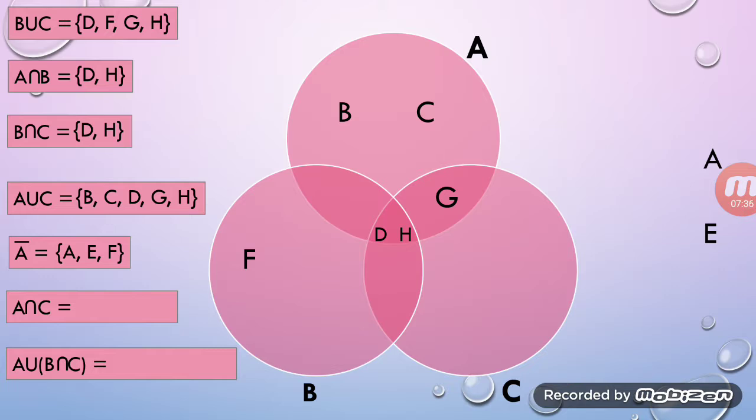Now, the sixth set is A intersect C. Now remember what I said about intersect. It is everything in both Venn diagrams A and C at the same time. So, like the other intersects, we're going to take a look at the Venn diagram. We can see that G, D, and H are all within A as well as C. B and C are in A, but they are A only. F is not a problem because it's a B exclusive item. So our answer is going to be D, G, and H.